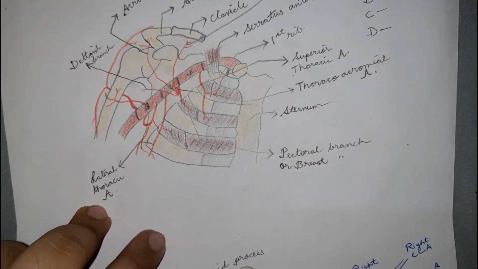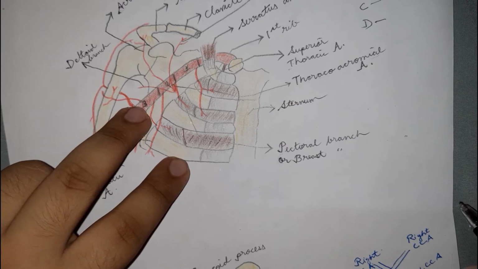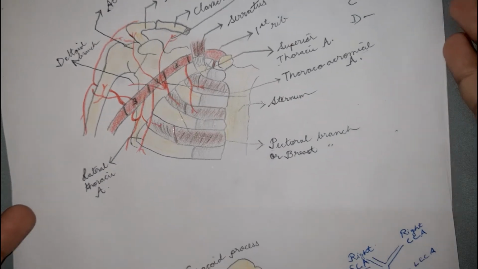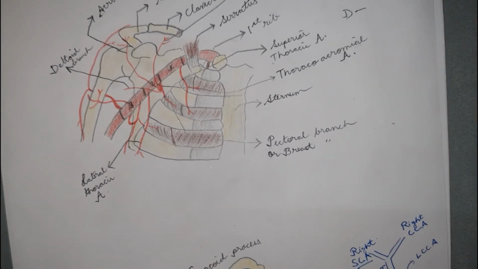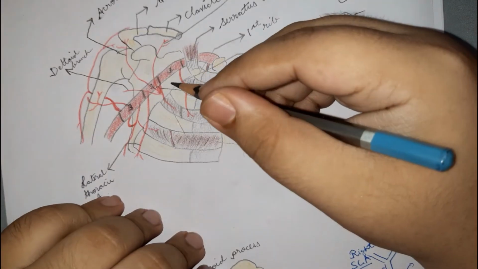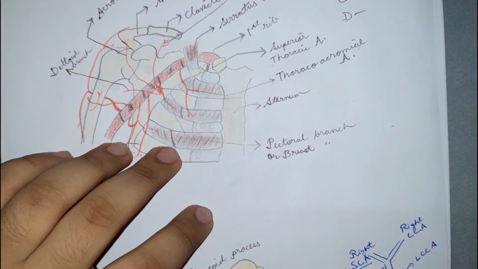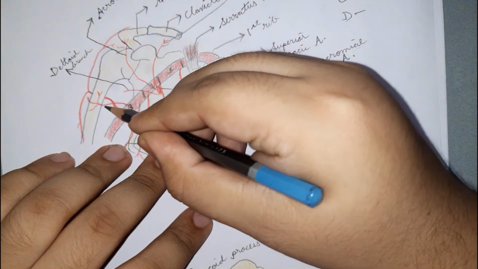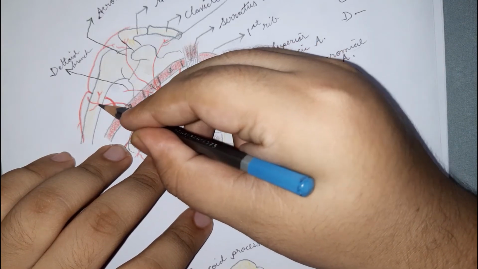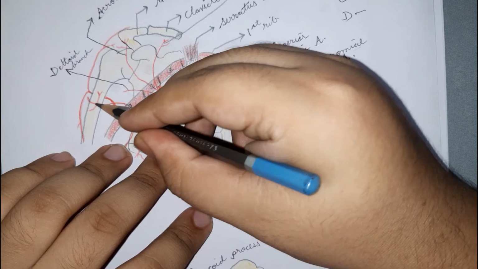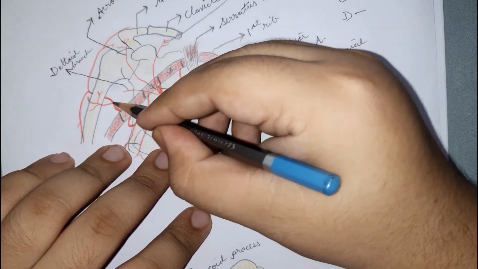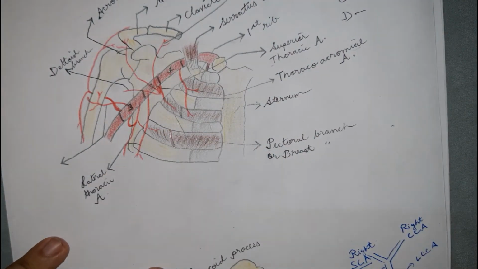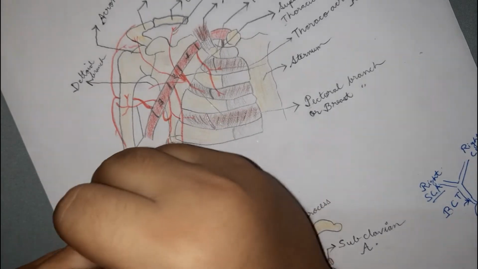Okay. Now, the third part of the axillary artery. What exactly does the third part of the axillary artery have to offer? Well, it is interesting again because it has three branches, as I've already mentioned. What are those three branches? Let's talk about them. The first branch winds around the humerus anteriorly, like this. This branch over here is known as the anterior circumflex humeral artery.